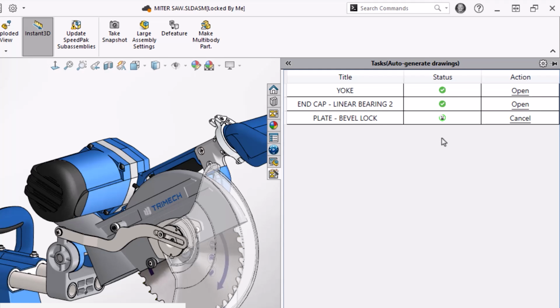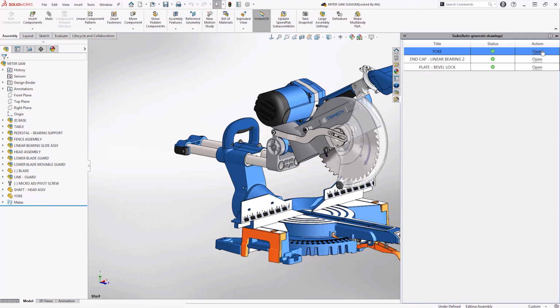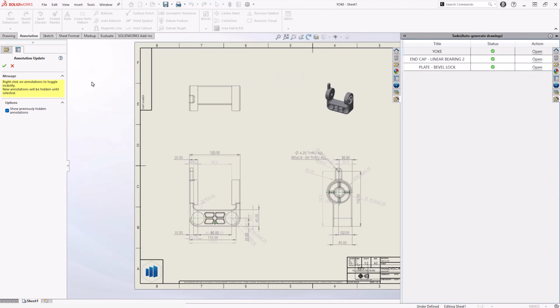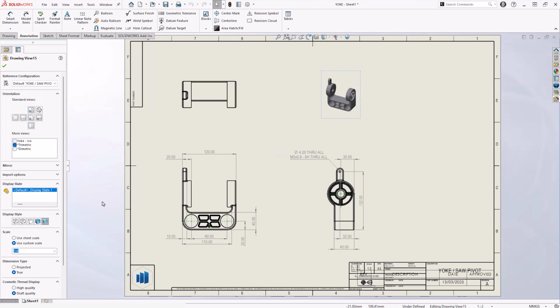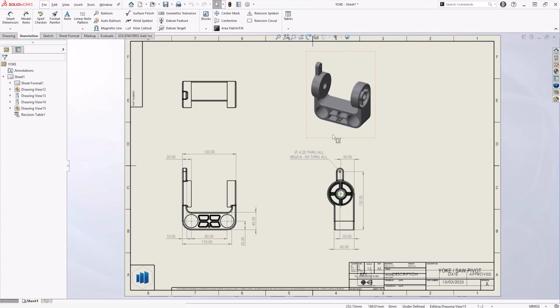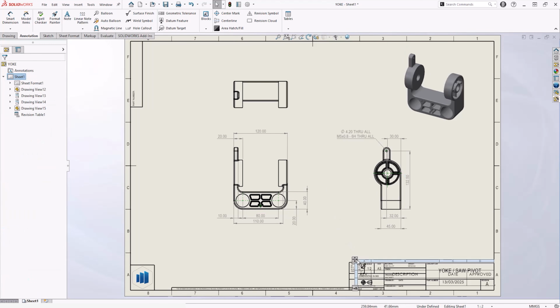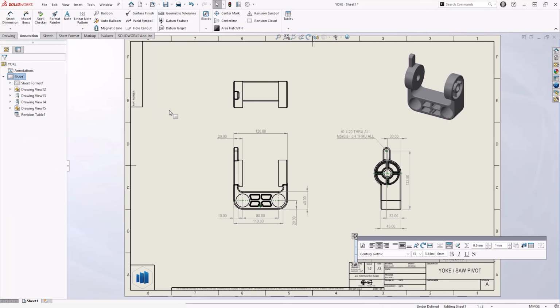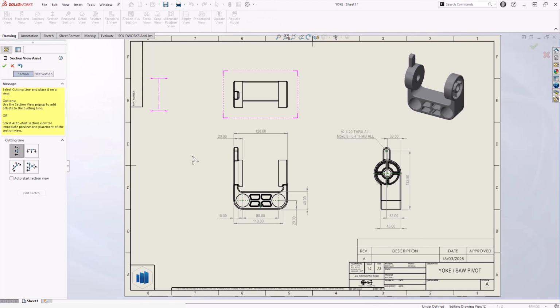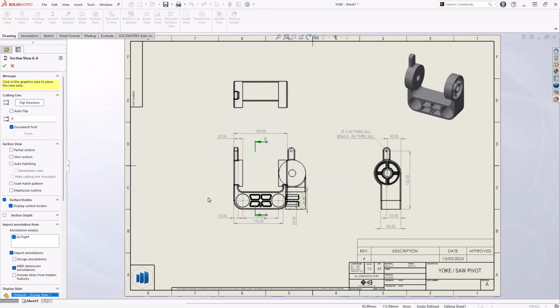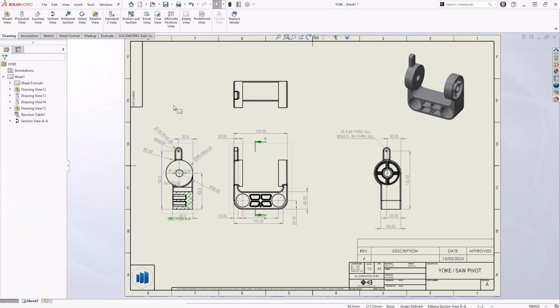The result is a brand new drawing file that is based on the default template specified in your system settings. 3 orthographic projected views and a trimetric view are created. They form the beginnings of a final detailed production drawing. Additional views and annotations can be added as required to complete the drawing. The drawings can be then saved locally or back into your 3D Experience environment.